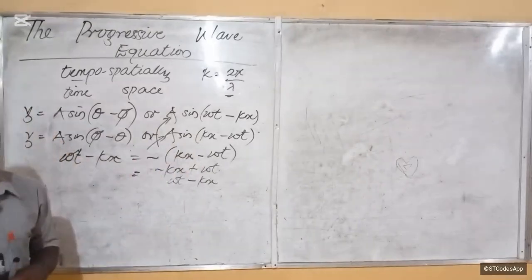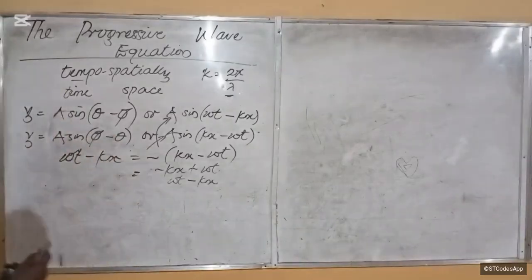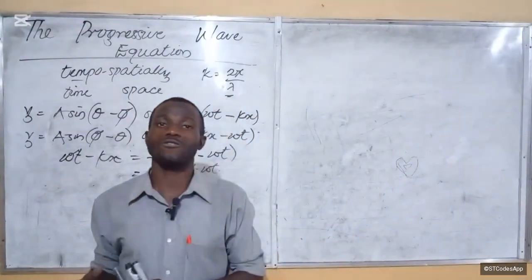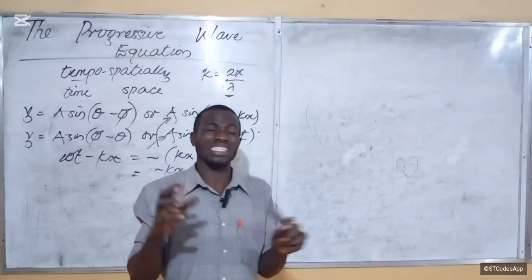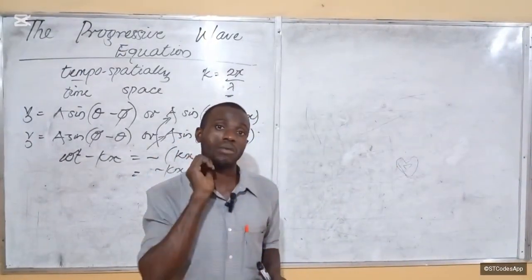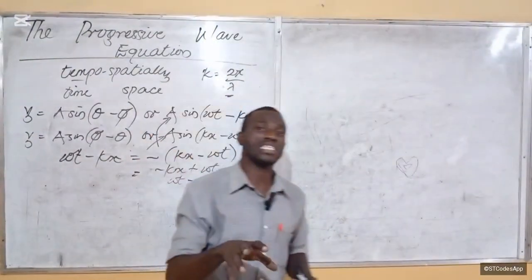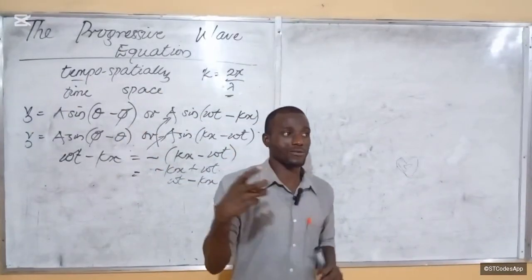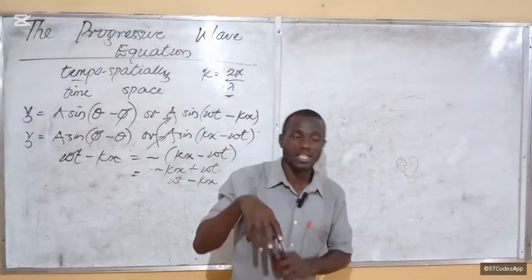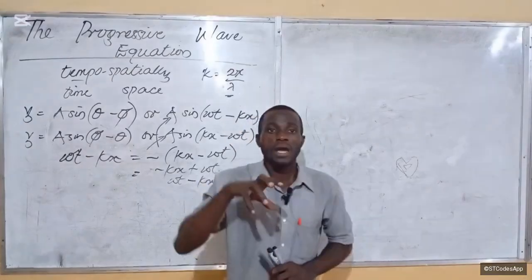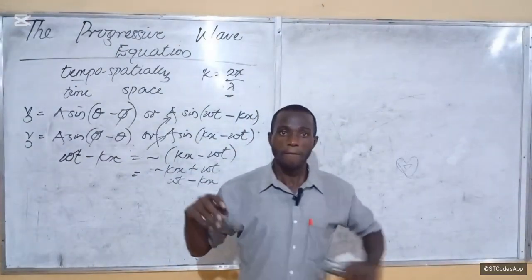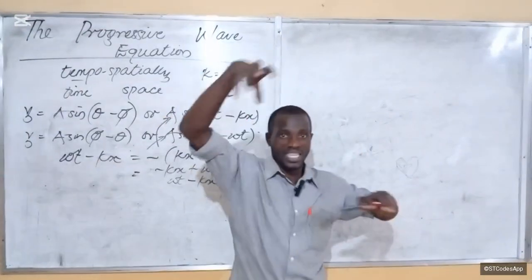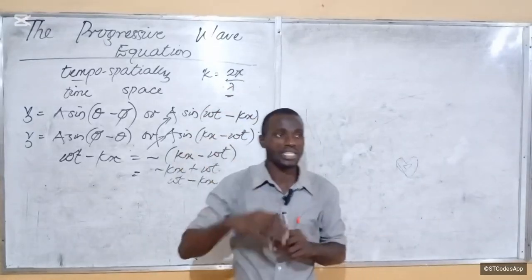One first thing I want you to know is that the wave equation is described, we compare it to the motion of a circular motion, okay? The circular motion of a particle. The only difference here is that in circular motion, we are describing just one particle that is moving in a circular path. But for a wave, we are describing many particles, okay? Many particles that are oscillating. Now, we are talking with respect to one circle, okay? One circle, all right?